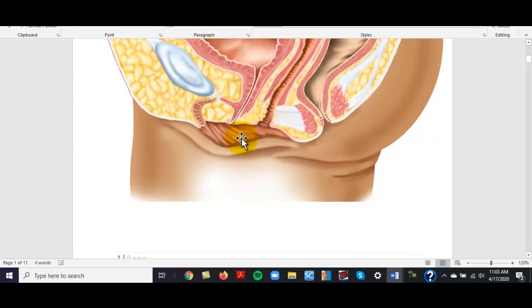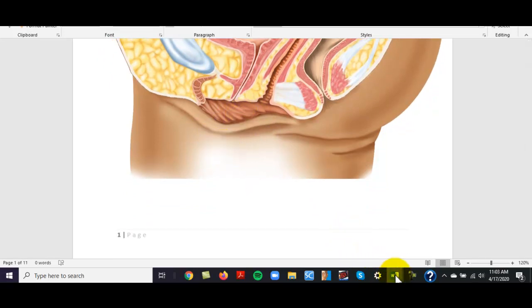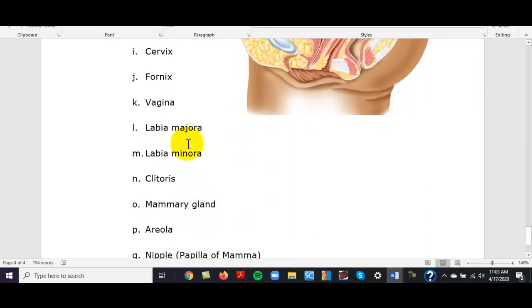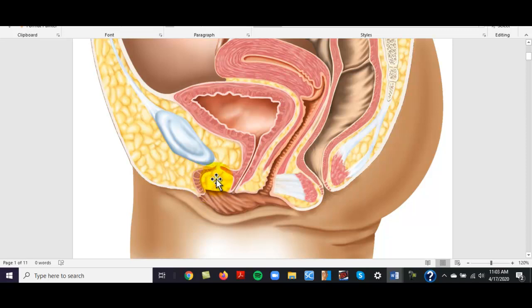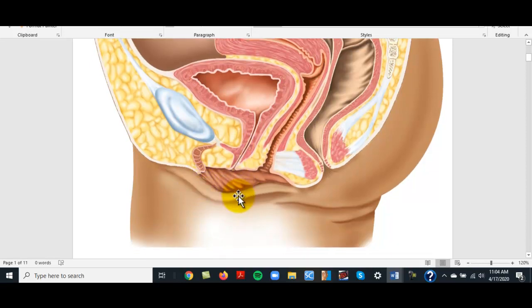All of this is called the external genitalia. And where we are, if you go down here, it has the labia majora, labia minora, and then the clitoris. Here's the clitoris. Actually, it's very similar to the tissue that's found in the penis. It actually has a hood. It has erectile tissue, and then these outer layers, the labia majora, and this inner fold, which looks a little different, is the labia minora. So all that is called the external genitalia.